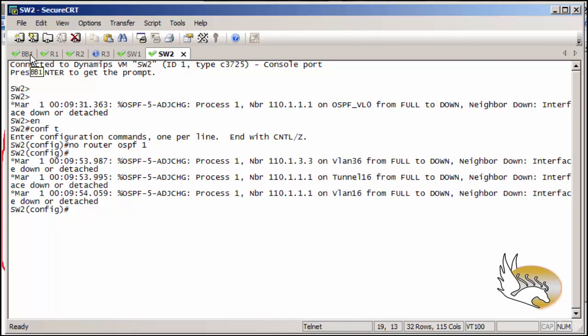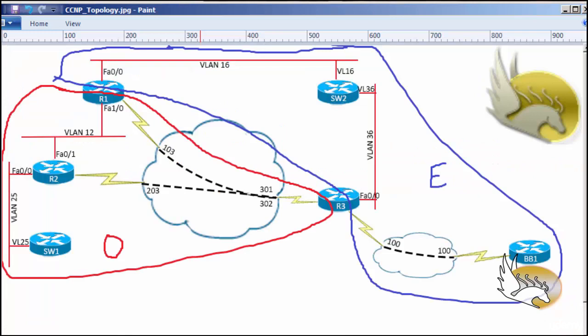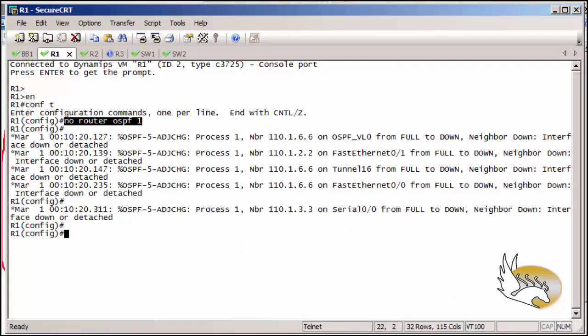Okay, now on backbone 1 I only have EIGRP, I want to retain it, and of course on R3 I have EIGRP, I want to retain it because in this topology R3 has EIGRP and this interface, and of course I'm going to add the other interface, and the serial interface is going to be OSPF area 0. So let's go and start with router 1. On router 1 I have Fast 0/0 in EIGRP and Fast 0/1 and the serial interface in OSPF. So let's go to router 1 first and start router OSPF 1.